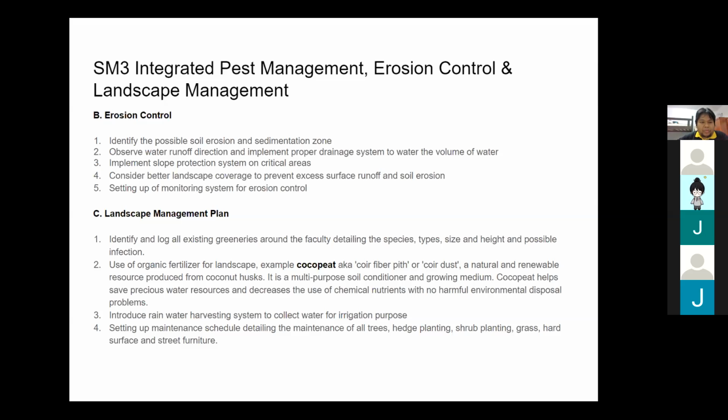Okay. And there's a proposal on use of organic fertilizer. Then maybe I need to contact someone in charge of the management over the landscape, but I'm not sure who I should contact. JPPHB. Okay. So you need a letter to talk to them. Okay. Then I can talk to them and know about the maintenance schedules also.